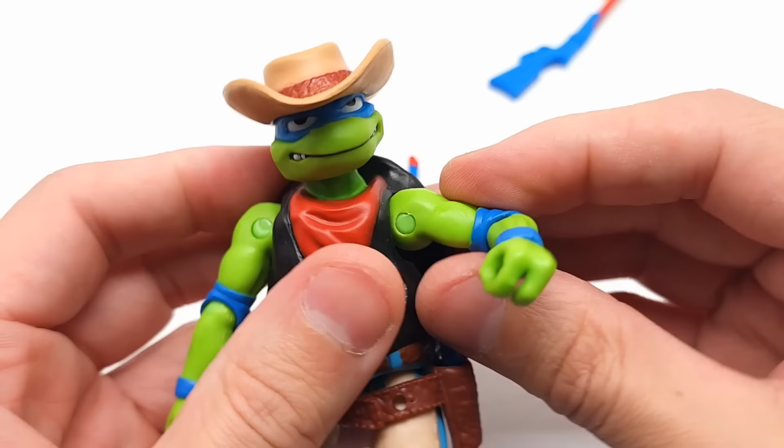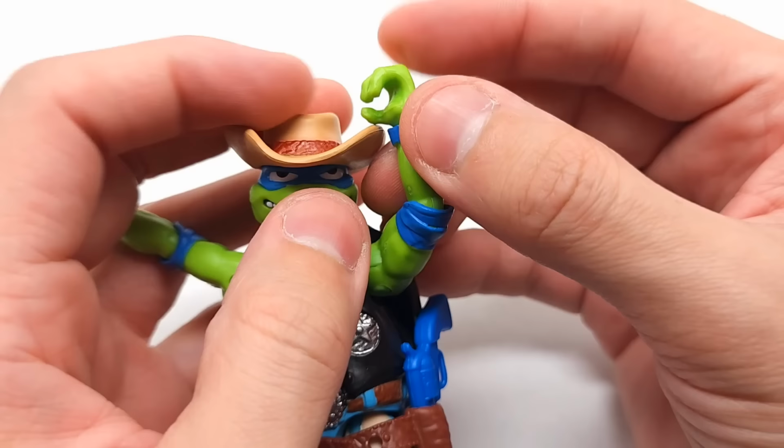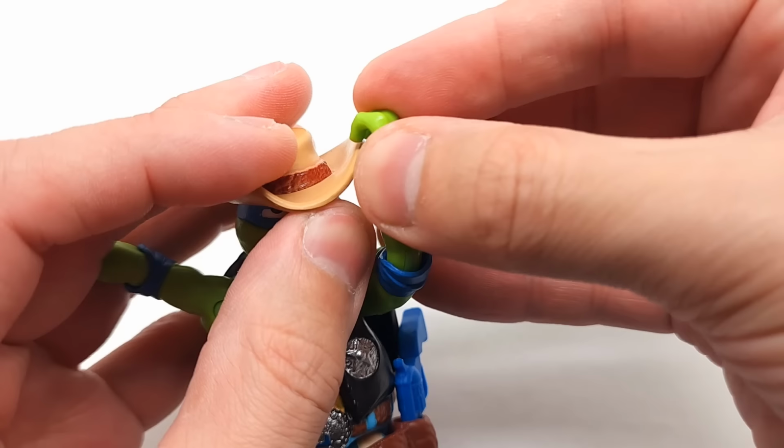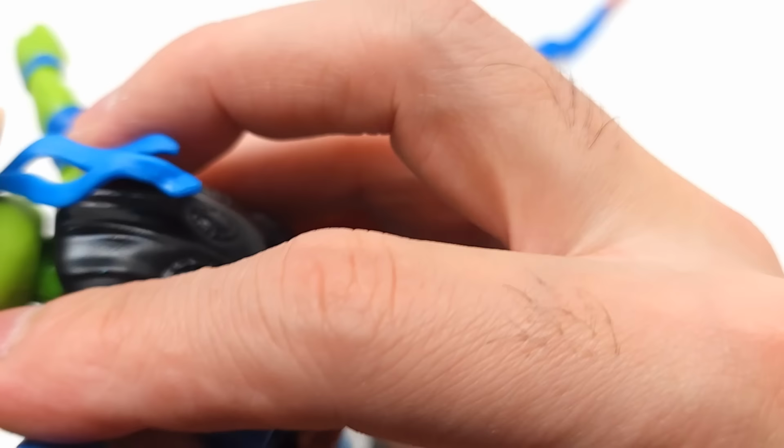we wanted to. The arms do go a little higher than you would think they would, so that's cool. They go around. Looks like he can even tip his hat. Howdy, ma'am. Look at that. He can twist his elbows. Is it facing the right direction? Let's make sure it is.